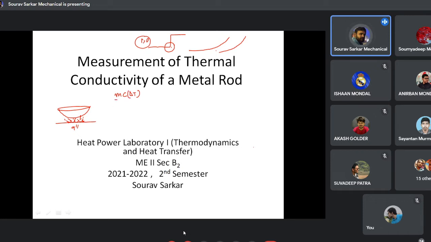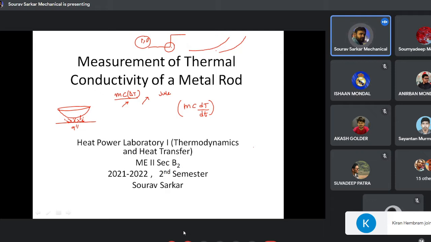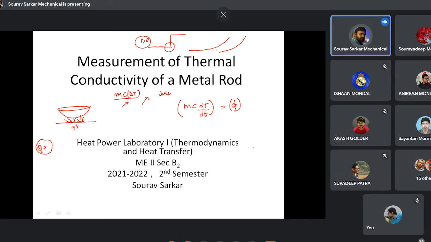So this is the energy equation. This is basically the heat in joule. And you are supplying some energy, that is why the temperature is rising. So if I write down the equation, my equation will be m c_p dT/dt, the rate of change of energy, equal to, suppose this Q, the total burning rate of the fuel. So the heat that is released by this fuel is basically increasing the temperature of this.